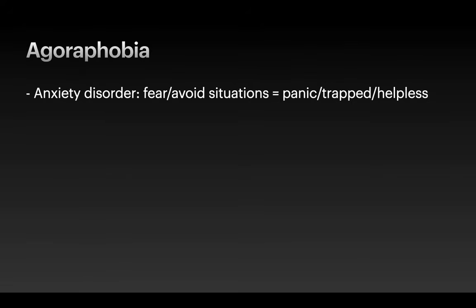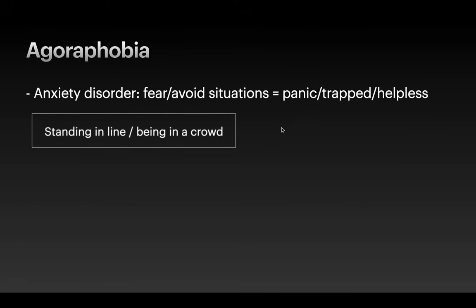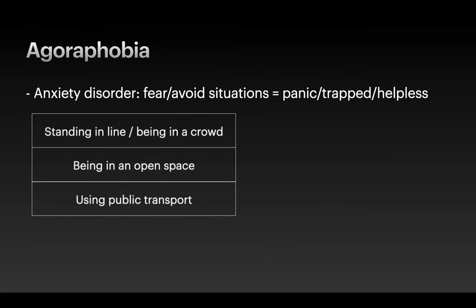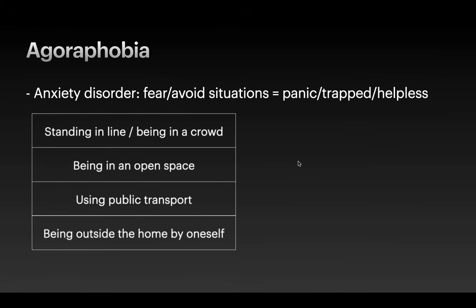I get trapped in a crowd, or I'm somewhere I don't know, and I feel helpless, right, in the empty field, and there's nobody there to help me, right? So it could be standing in line or being in a crowd, right? People can feel trapped if they're queuing up in line. Being in an open space, in an empty field with nobody around, you can feel panic. Using public transport can be very, very nerve-wracking. Being outside the home by oneself can also be very difficult for people, which is why they usually just stay at home because it's safer.